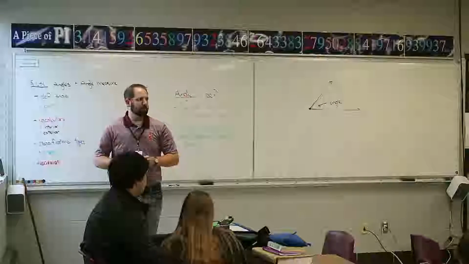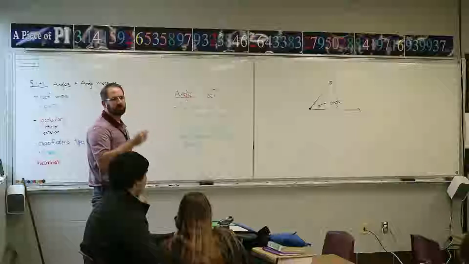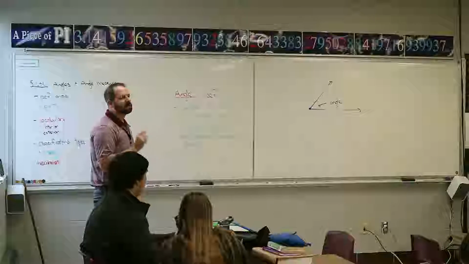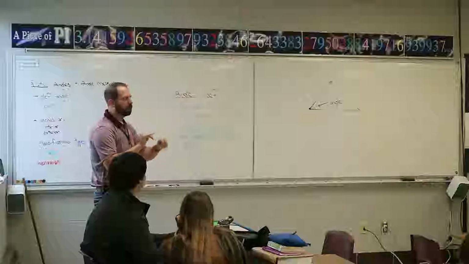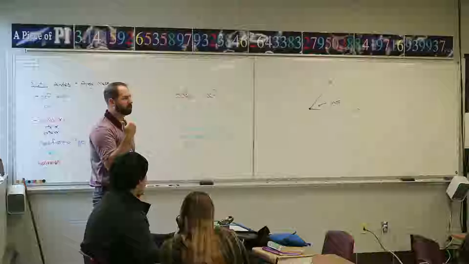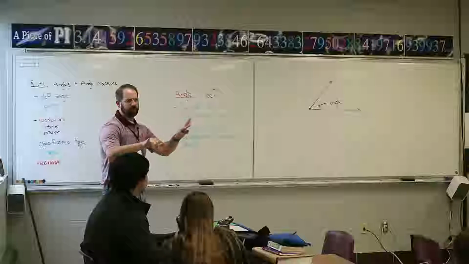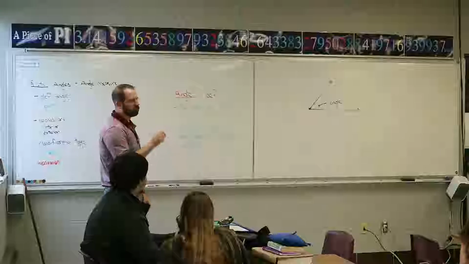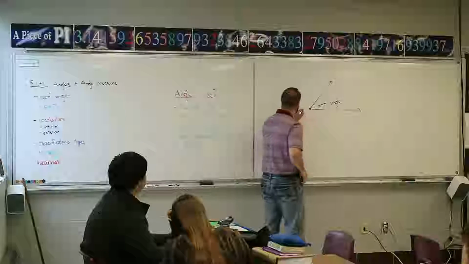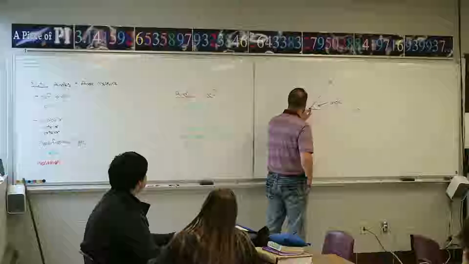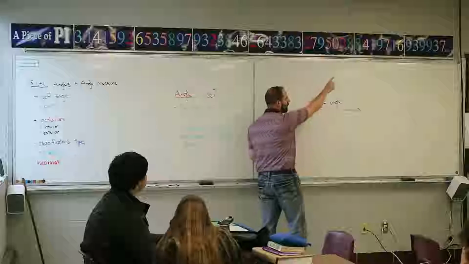The part that people get mixed up on is all the vocab terms that are going to come up. But remember, the angle is right where that little wedge is. It does not matter the length of the rays. If the rays are longer or shorter, that makes no difference to the angle. That really messes with people, because they think, oh, the rays are bigger, so it's a bigger angle. No, no, no. The angle is right at the vertex. This is the vertex. It doesn't matter how long the tails are, because we're going to measure here.